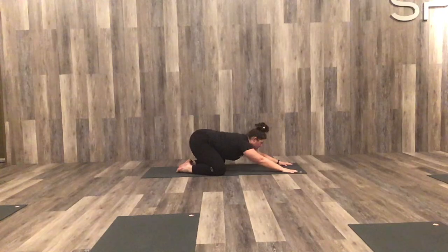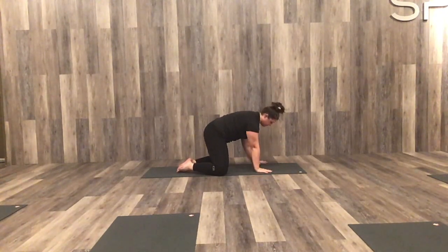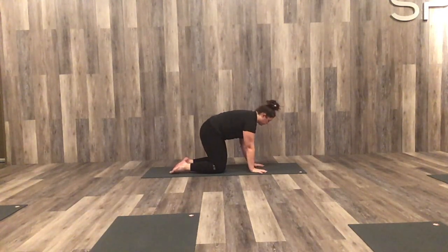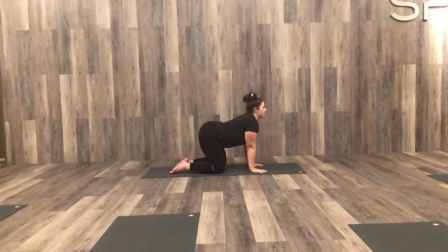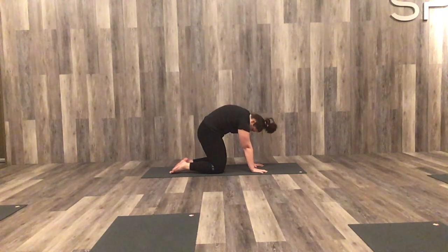Inhale, slowly rise and back on up, meeting me in a tabletop position. Walk the knees under those hips, hands directly under the shoulder blades. Press in with all 10 of those finger pads. Inhale, drop the belly, drop the chest, let the head rise. Exhale, navel tucks up and in towards the spine, let that head fall.